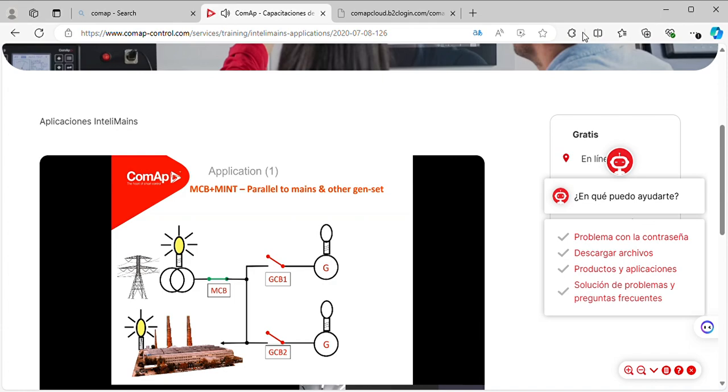We have that option to have break before make. So that means you can open up the GCBs and perform MCB closing. So there will be two power cuts. So that operation can also be done like a standard ATS operation. But if you want to do close transition, it's pretty smooth and without any interruption, we can perform that.